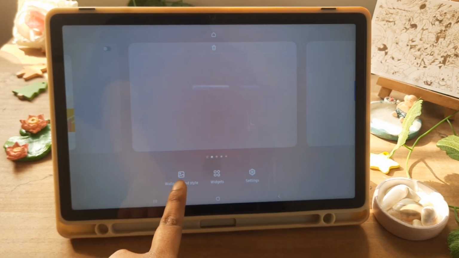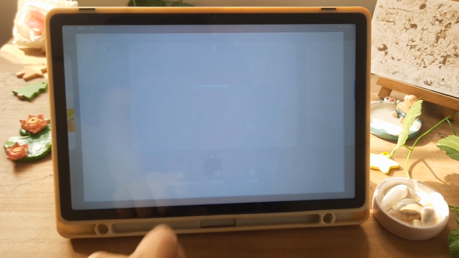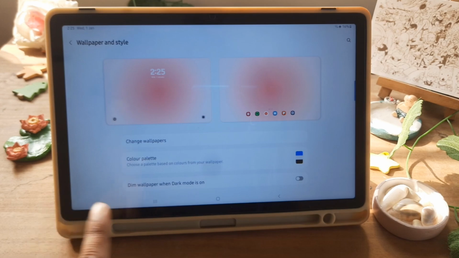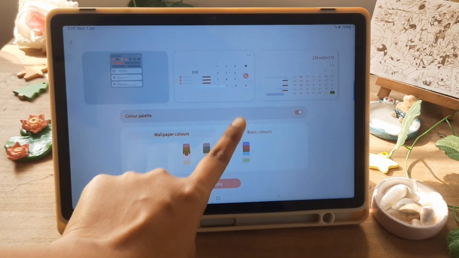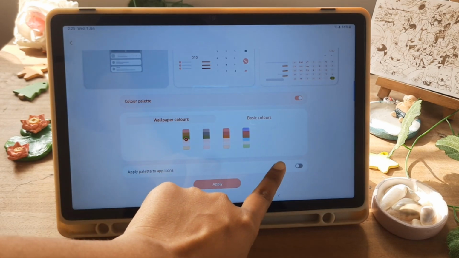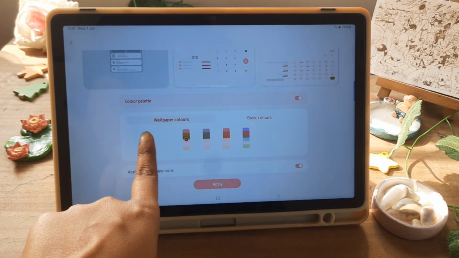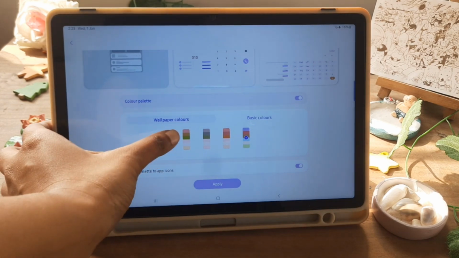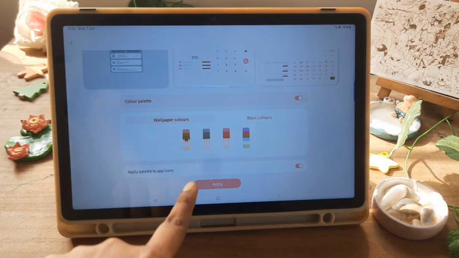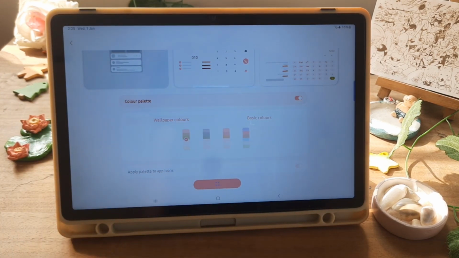Then click on color palette and make sure to toggle on this color palette and apply palette to app icons option first. Then choose your desired color palette. I am going to select this green and pink one. You can select the colors according to your wallpaper or the colors you like, and click on apply.